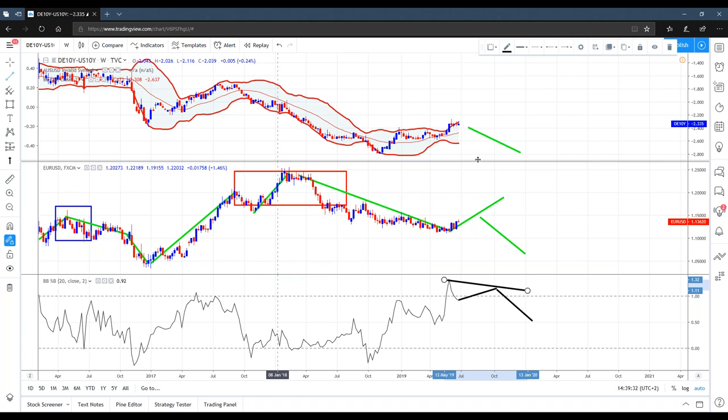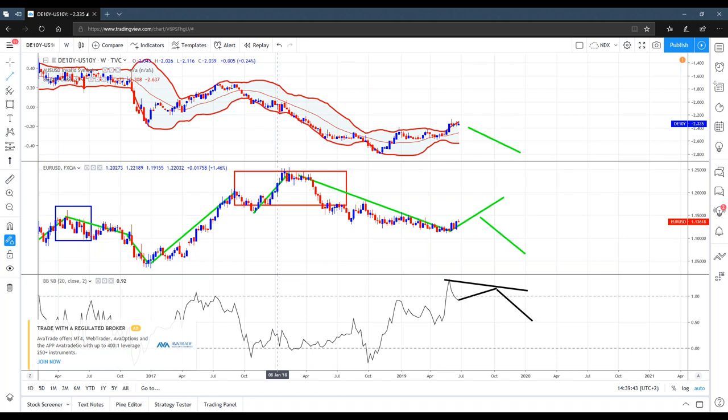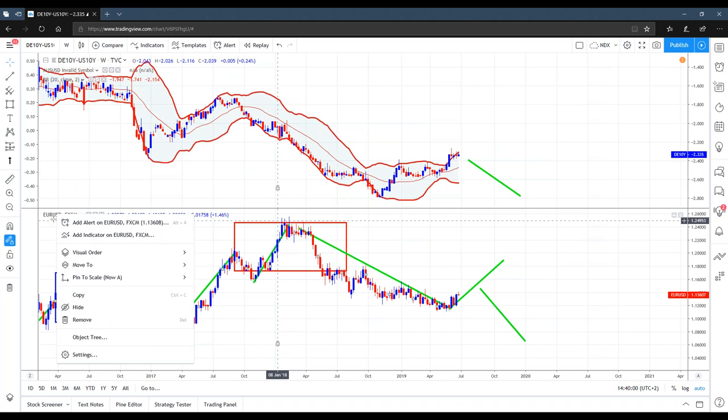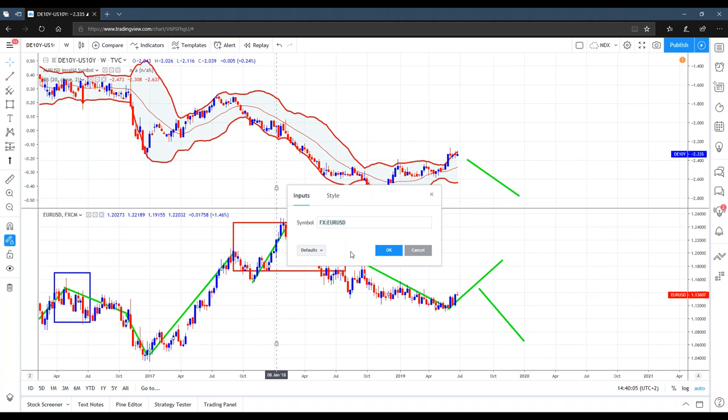Let's go and take a look at a few other yields. I want to take a look now at the US dollar loonie pairing and see what that comes up with. Just before I do that, any questions so far? I'm just changing this to US dollar Canadian. Okay, we'll change that pairing.